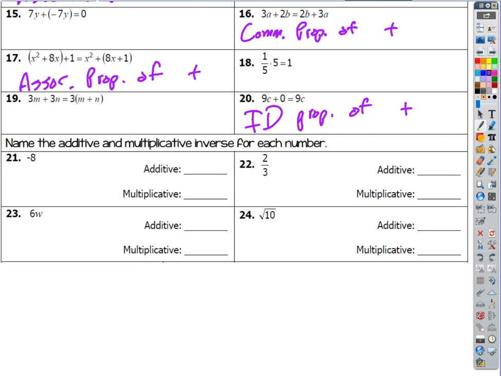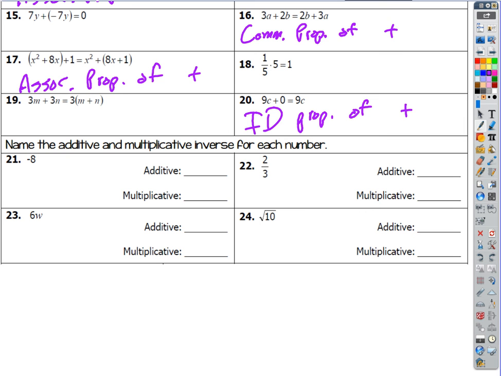How about for 2/3? What's the additive inverse of 2/3? Additive inverse just means what? Reciprocal, or no, hang on, additive inverse. You did the harder one. You did the multiplicative inverse is the reciprocal. So multiplicative inverse would be 3/2. Negative 2/3, just the opposite, right? Okay.